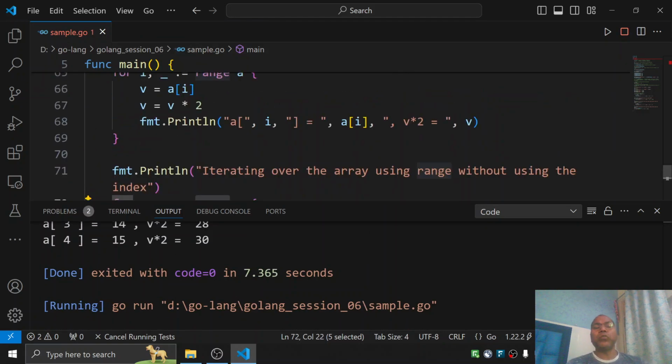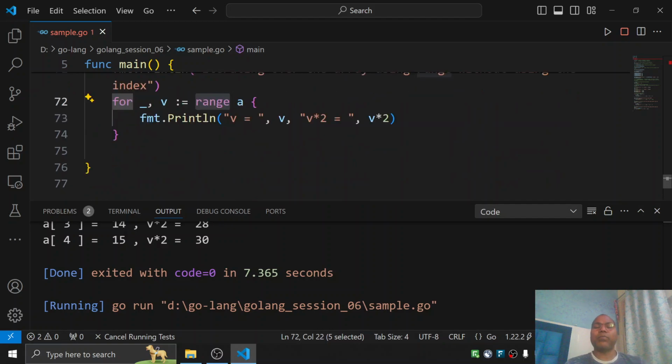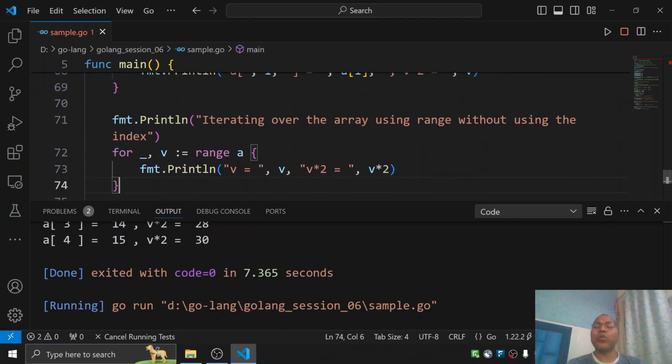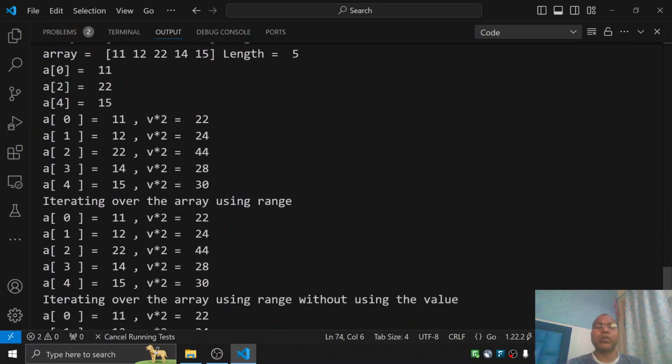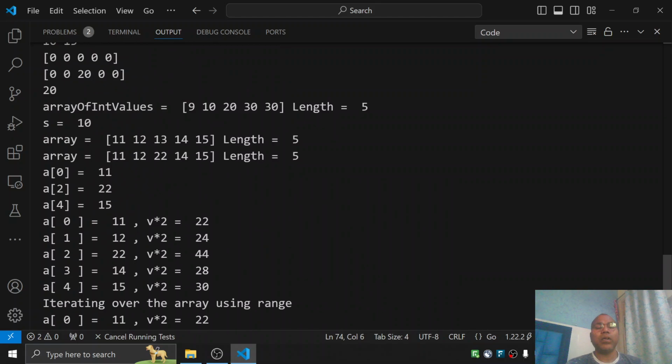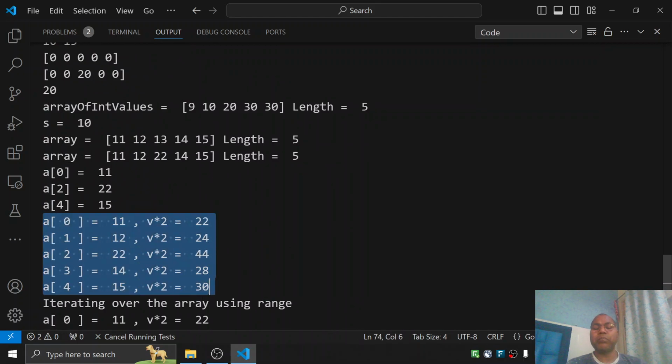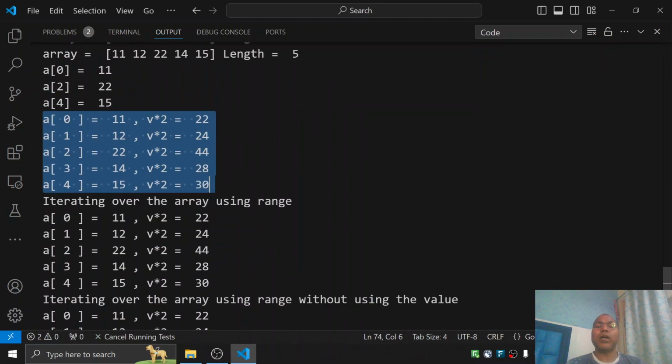Okay, so till now we have covered the basics about this array data structure, and sometimes you want to iterate over an array. Now we are getting the output. So notice here in your traditional for loop you are manually initializing a value.